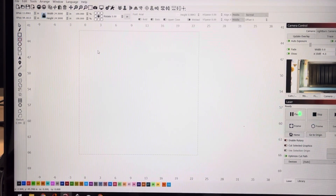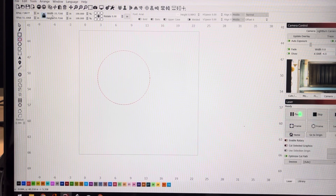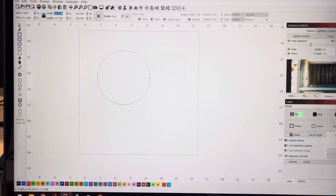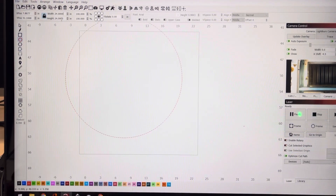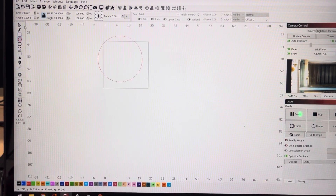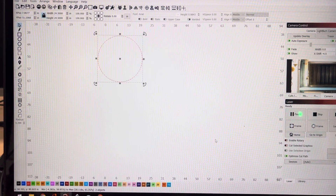The next thing we want to do is create our circle. My cuts are red for me. The square is black, which is usually engraved for me, but I have the output turned off — we just need that to resemble our workpiece. Our round needs to be 24 inches. Then we'll select both of them and center them.